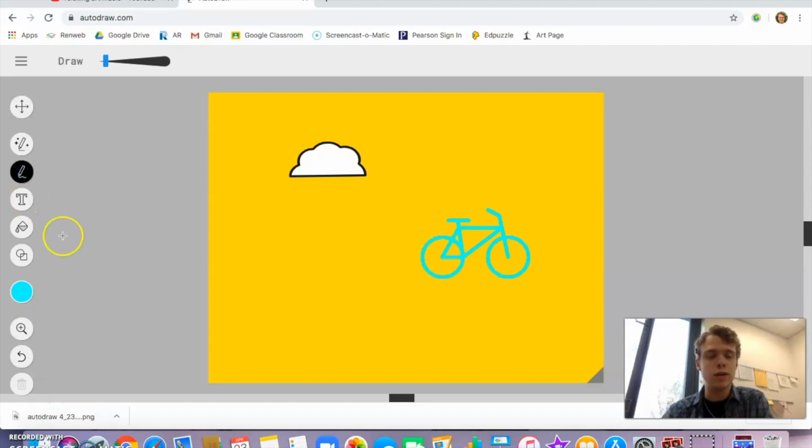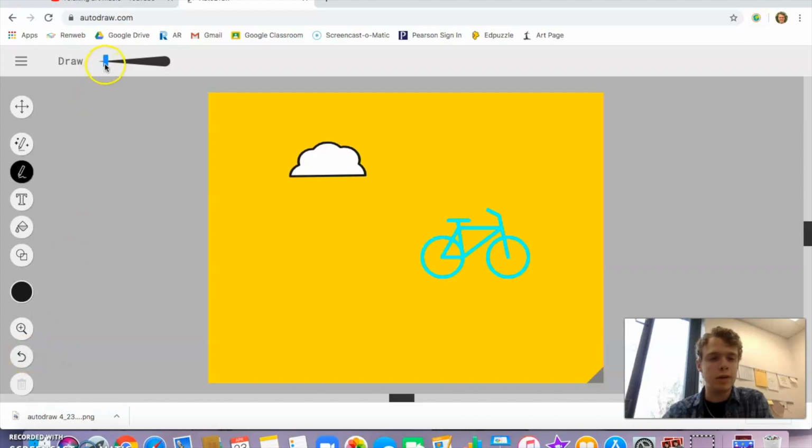This draw tool is a tool that lets you draw and doesn't try to guess what you're drawing. So let's choose black for our color. I could draw a heart, just like that, by clicking and holding. But maybe I want the heart to be a little thicker. So let's click the undo button.